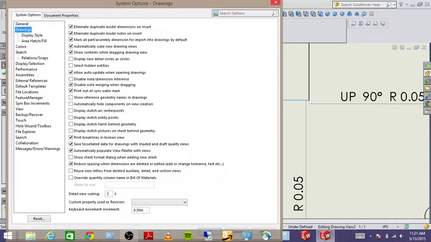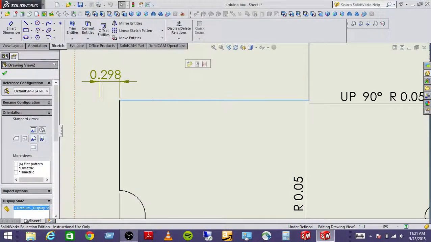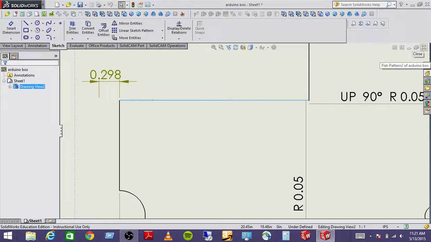I don't think it's going to be an issue because I think it defaults properly, and even if it doesn't default properly, Kai showed you how to fix that within CorelDRAW. I've never had a student ever have a problem with importing from SolidWorks. He must have, but it must have been because those students were playing with their line thicknesses, maybe to make it look better on their drawing or easier to see. Okay, so I wanted to tell you that.